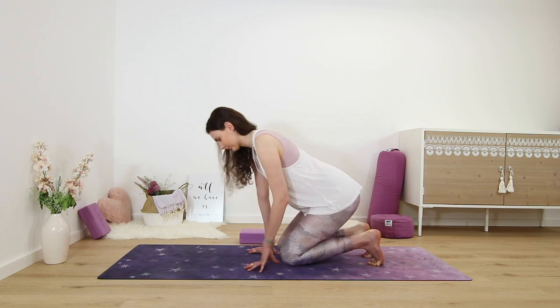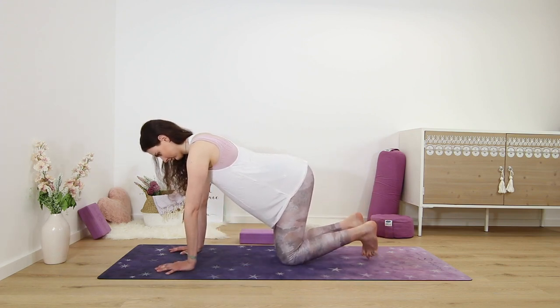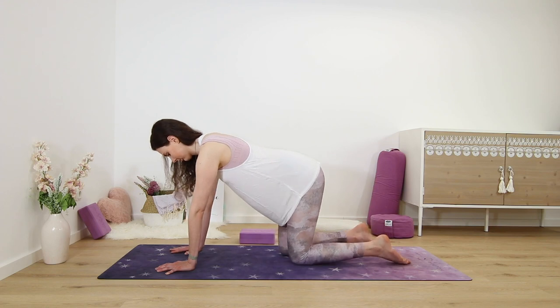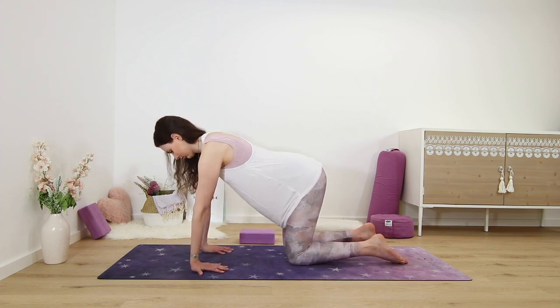Let's release, lift and point your toes back. Coming into tabletop pose, just wiggle the toes and feet, make some circles. From tabletop pose, now moving into a simple wrist stretch.